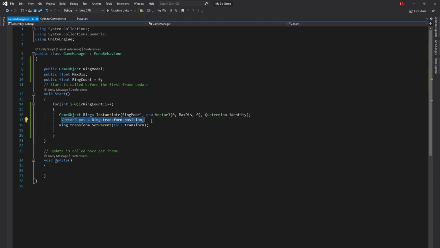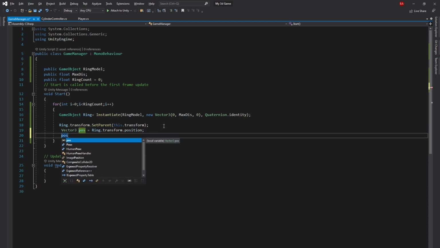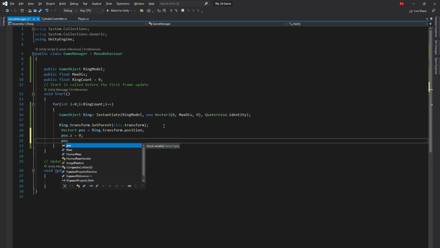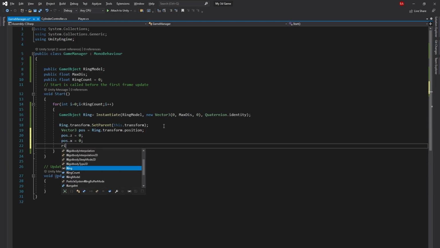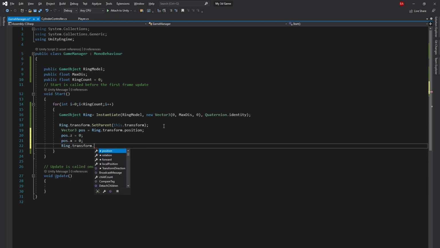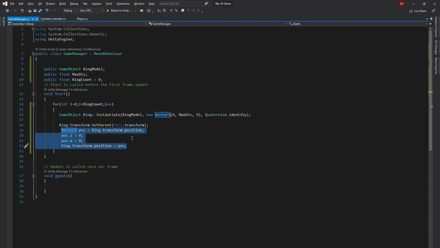I will take the position from here, and after that I will say pose.z is equal to 0, and pose.x is equal to 0, and after that I will say ring.transform.position is equal to pose. Okay, so what I am actually doing, I'm simply resetting the position of the ring so that it will work fine. Let me align this stuff.